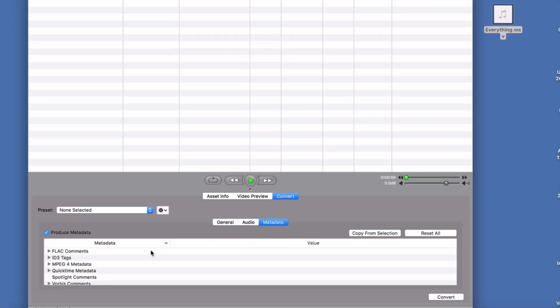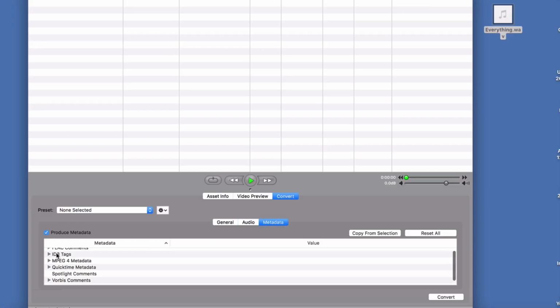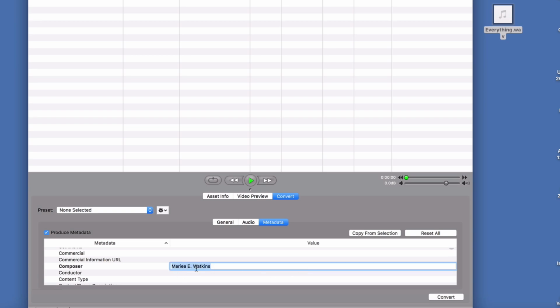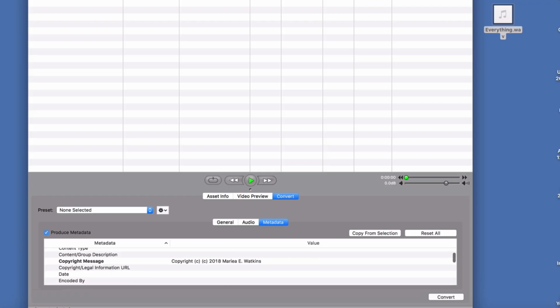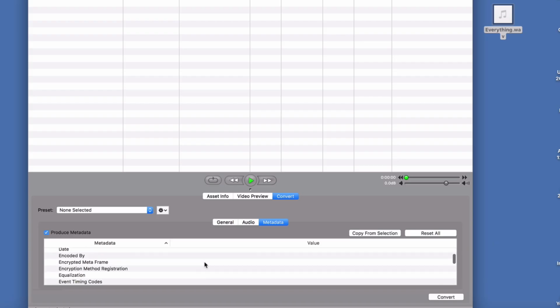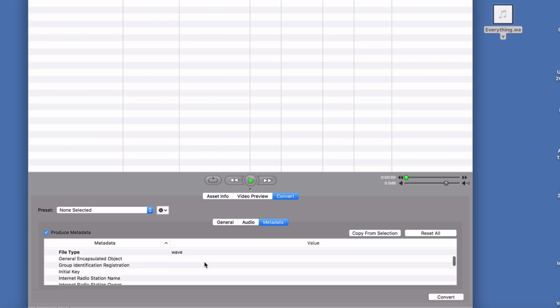And I've already put in some stuff, so it's going to show you. Here in the ID3 tags, you can see all of the things you can put in. Like I already put in my name here. And what you do is you come over and option click, and you can put that in, and then press enter. So I just put in a couple of things there. I was going to do it again and I messed up. But there we go. So I just did a couple of things just to show you the file type.